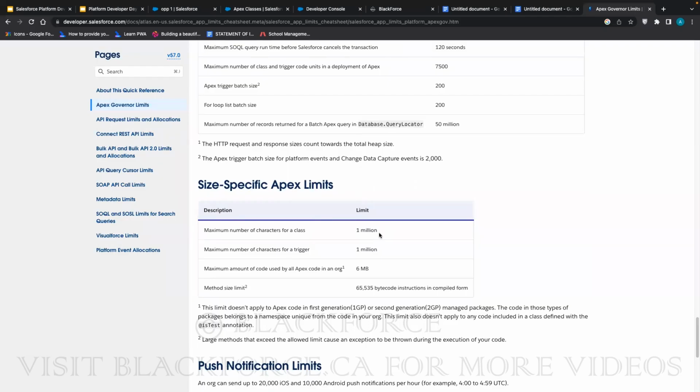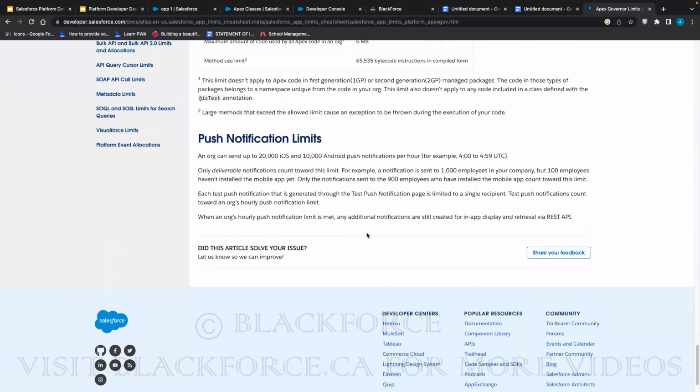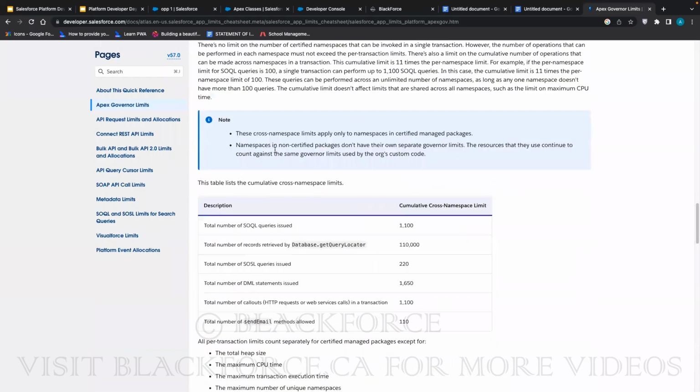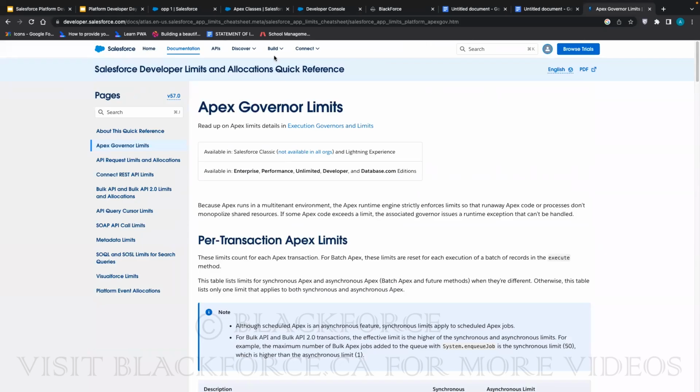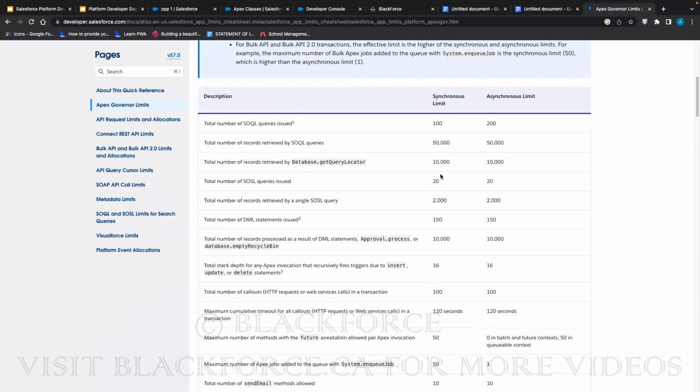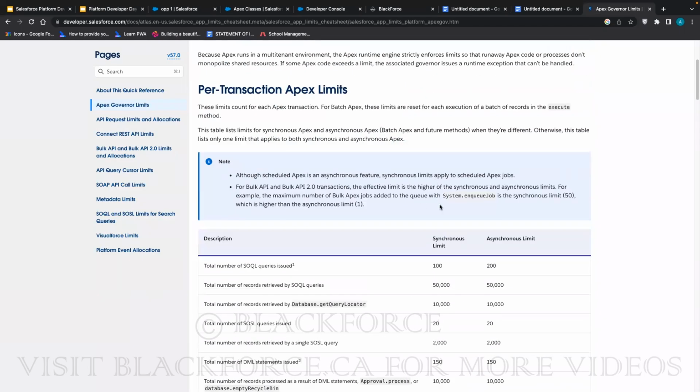You don't want to write a class that is 1 million lines long. It would not take it. So just read through this governor limit documentation. Most of the things you need right now are the transaction-based Apex limits. Is that okay? All good. All right. Okay. Thank you very much. Great. Is there any other question?